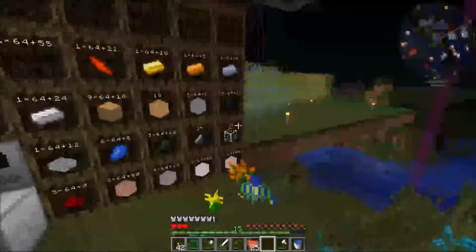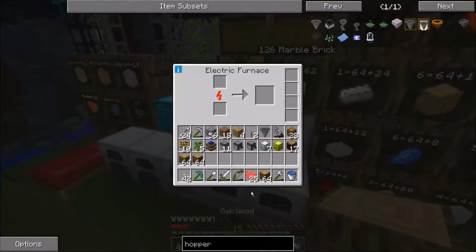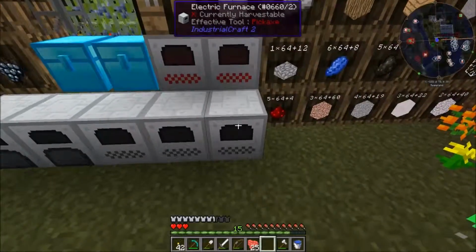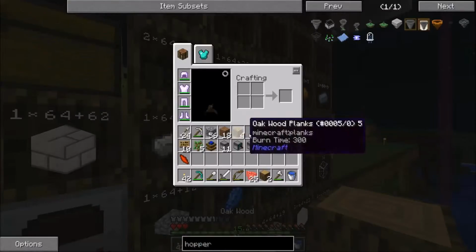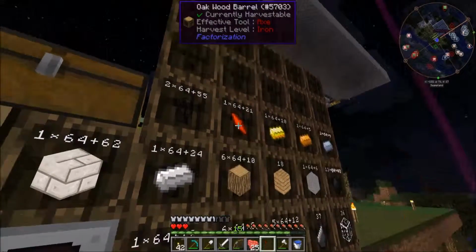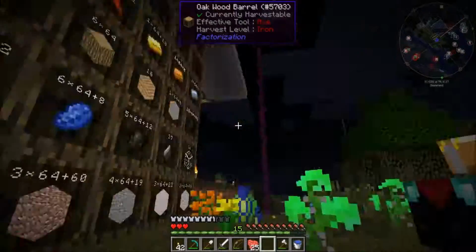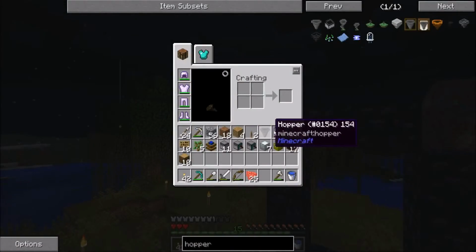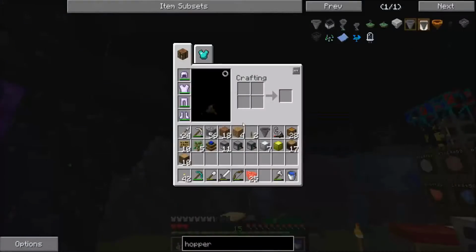We have so much coal and so much charcoal. Actually, I'm going to smelt some more of this so we have fuel. And just some for the road. Whoops. I was holding shift. Why did you not work? Just some for the road. But we are going to go to the Nether. You guys ready for this?